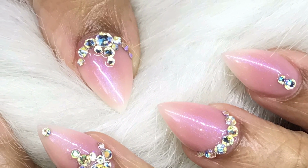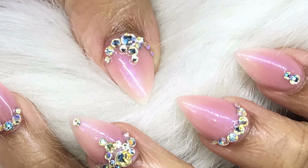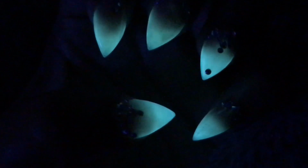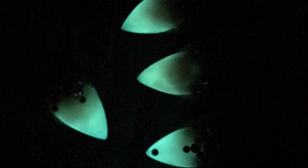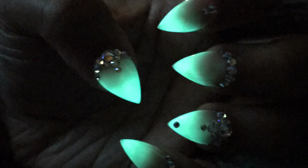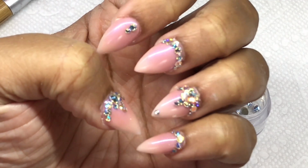So this set is pretty fun. There's a new Swarovski crystal color that I use. These are glow in the dark, as you can see, little ombre, and they're also done with builder gel and builder in a bottle from the gel bottle ink. So they're super blingy, as you can see.